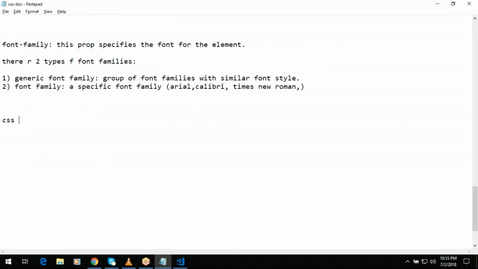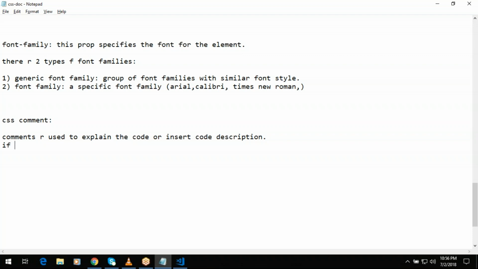Next, CSS comments. HTML comments we already have, and in CSS also we have comments. These comments are used to explain the code or insert a code description. In real-time applications, we should write the description of what the purpose of the code is, so that other developers can also understand what we have written here. Using the description they can understand.